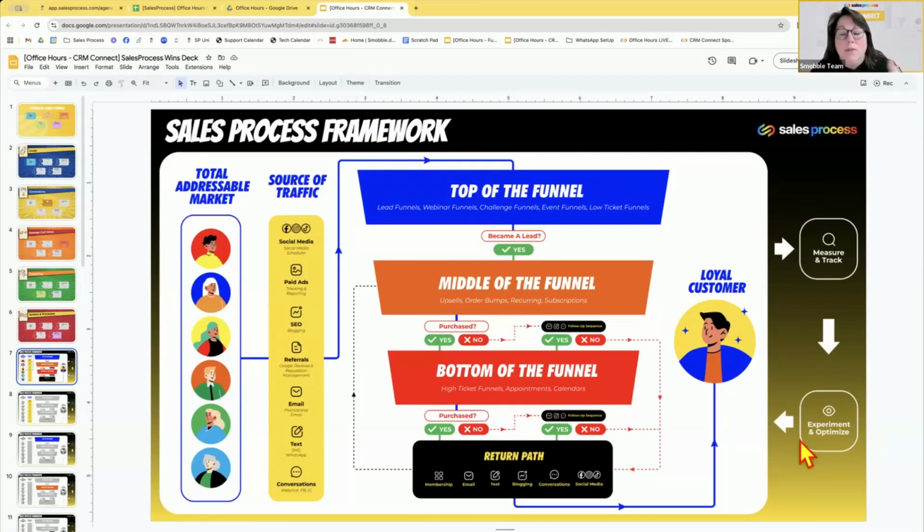Different things that you can split test are, for example, headlines on your funnel. So you may try two different headlines. Maybe you call out one group of people within your headline, like saying all self-publishing authors, being super specific.